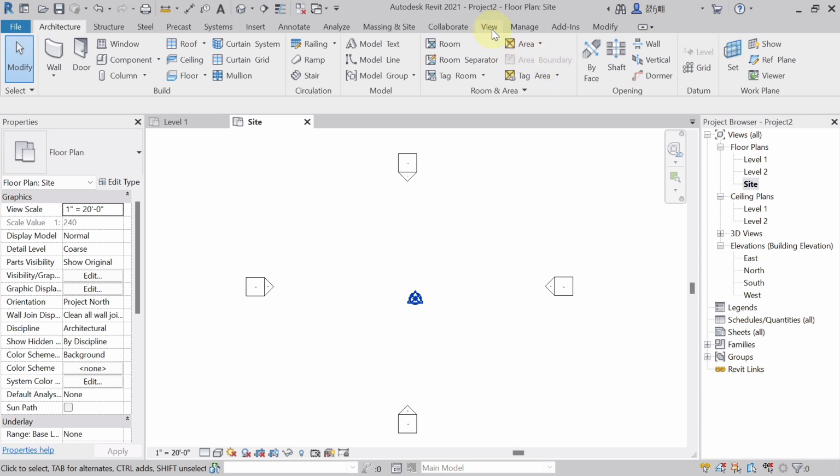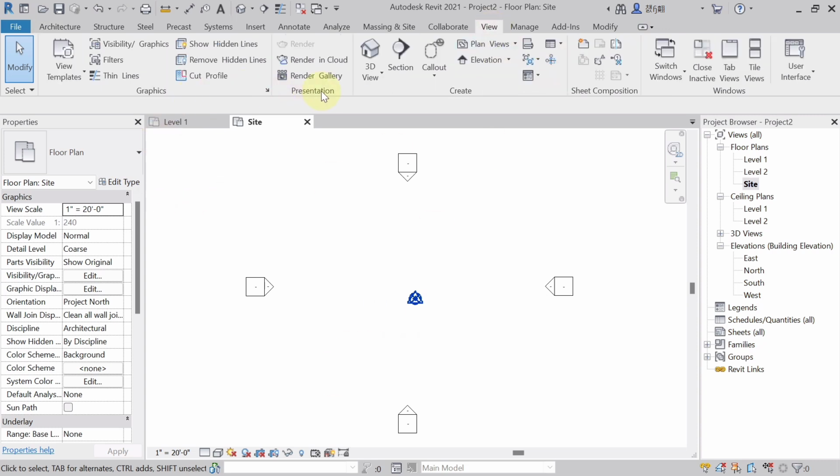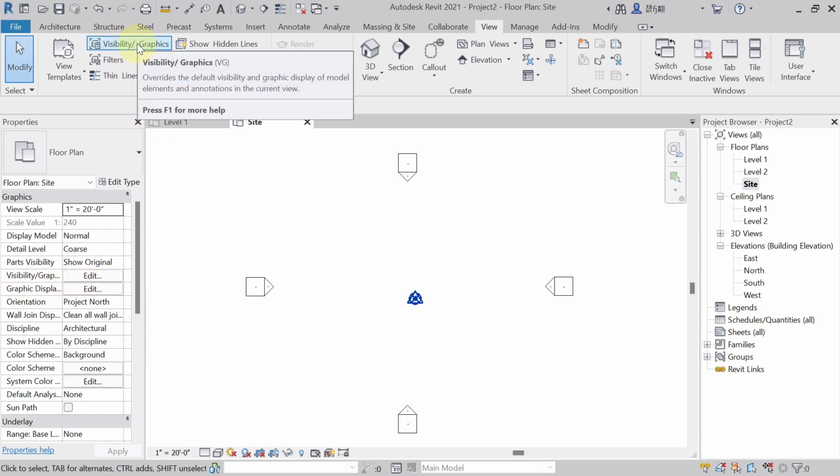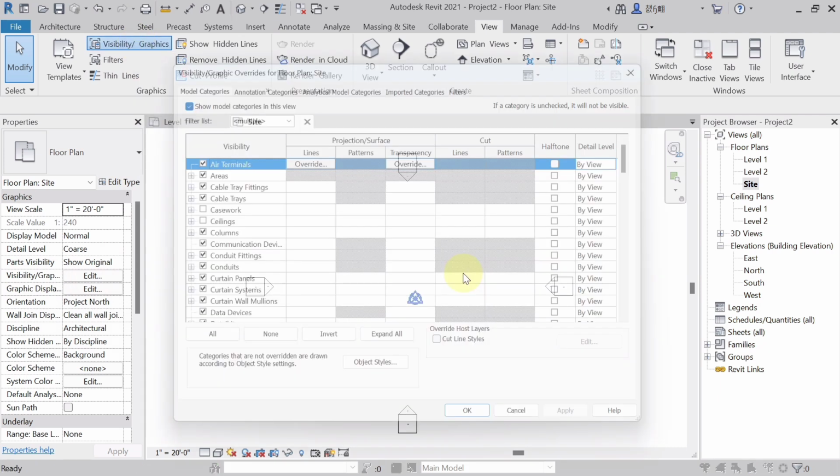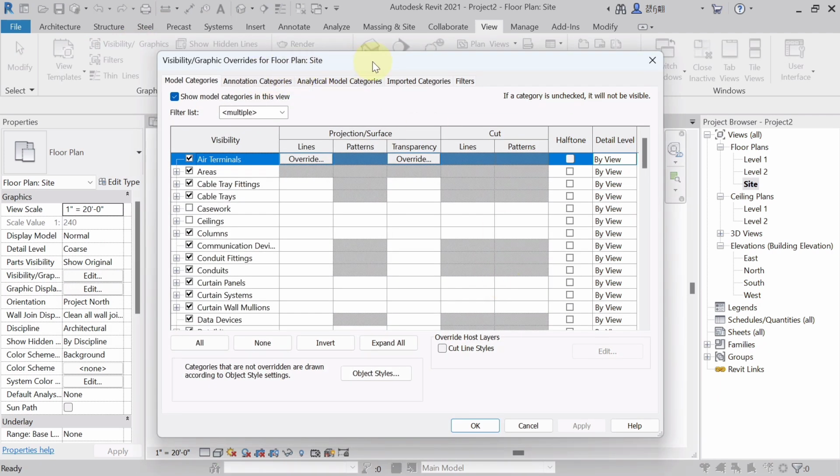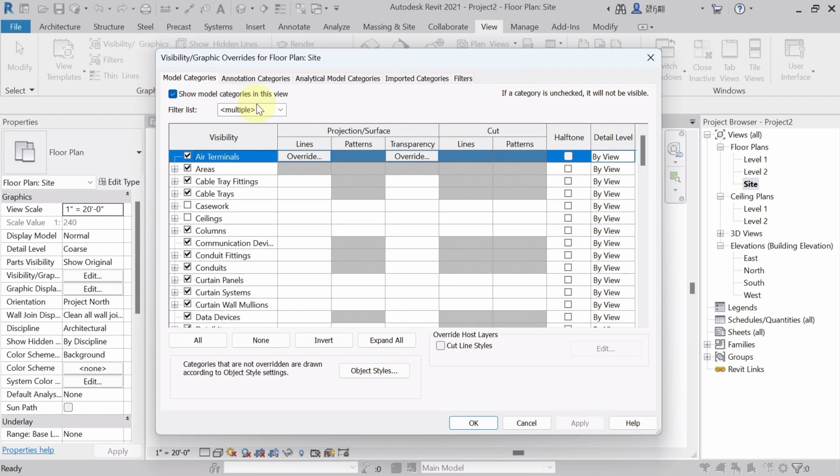Otherwise, in the view tab, in the graphics panel you will get visibility graphics, or in the properties palette you will get the option visibility graphics edit. Now in VG you can see in model category, in the filter list, first you have to select all architecture, structure, whatever.